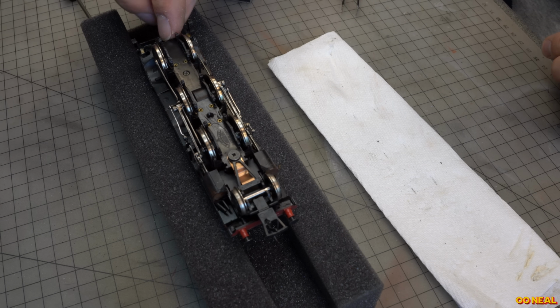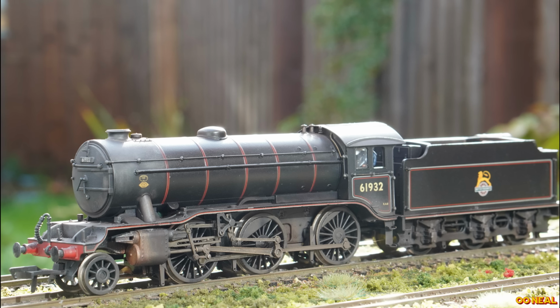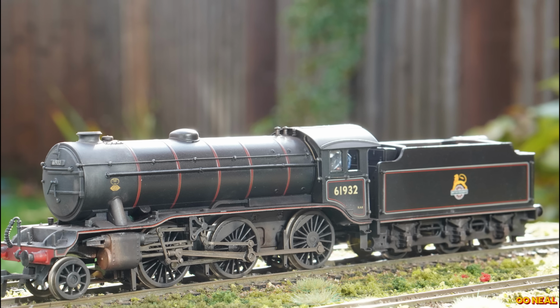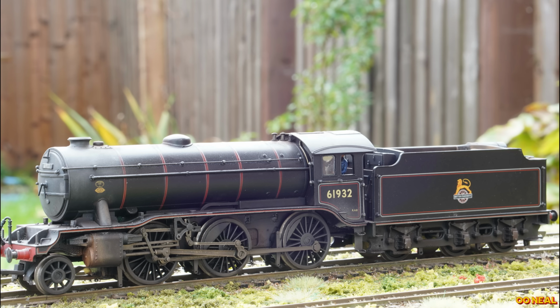I just need to find out where to get them from. But I'm happy with it. I'll screw it back together. I'll take some pictures of it in the garden, ready for my thumbnail. I think it looks brilliant, if I'm honest. I'm slightly biased because it's my work, but we'll go to the layout, we'll run it round, and we'll have some fun with it.